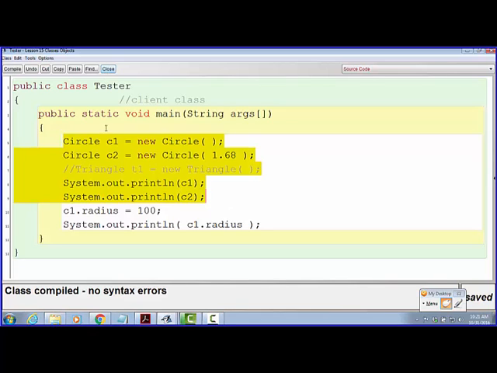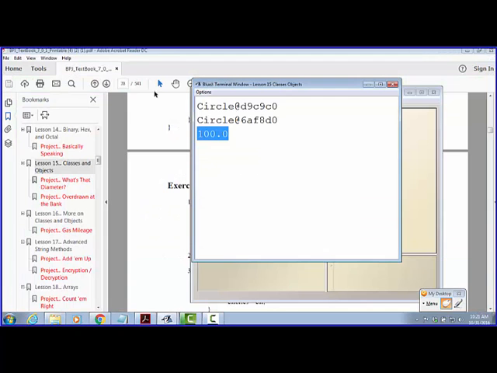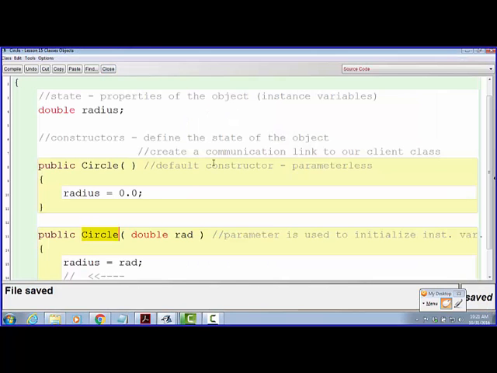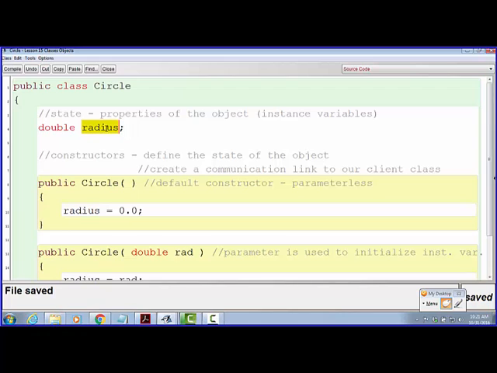Well, when it saw the reference C1 declared to be a circle, the computer decided if it ever saw C1 again, okay, that it would follow that path over to the circle class and look in there. So it saw C1, it literally followed that path, and it said, oh, well, circles have a double variable named radius used to store amounts in, and that's what it did.